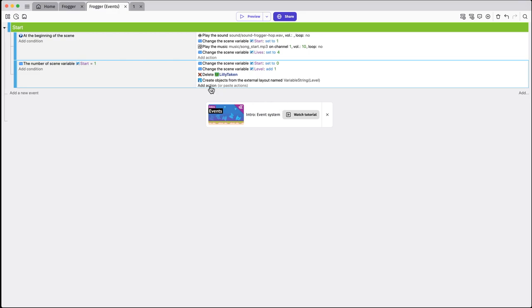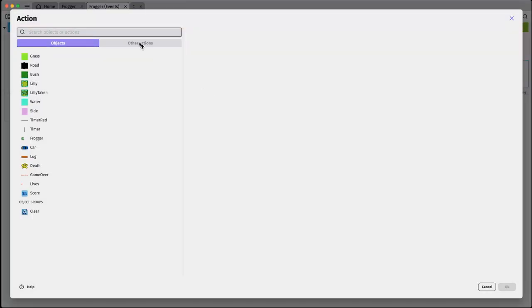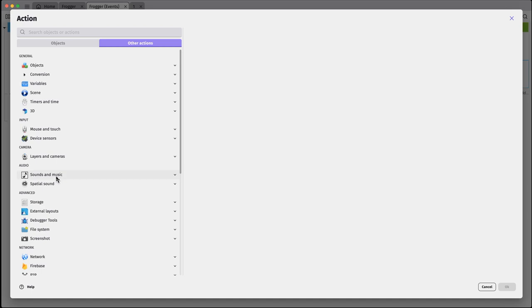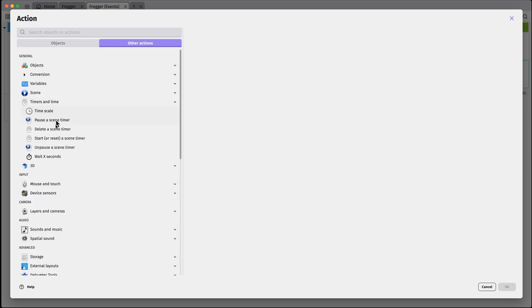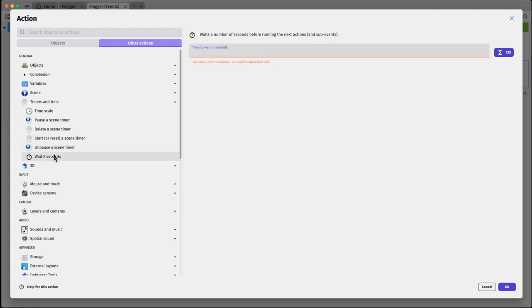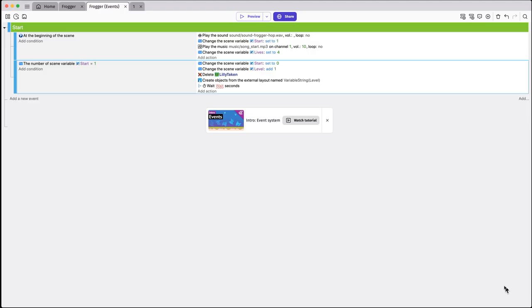I'm going to create a timer called wait. Timers are just like stopwatches. I'm going to use this timer basically to stop the player from jumping straight away, just so that if you're running quickly and you jump onto the lily, you don't accidentally jump onto the road the next second. So it's just a little safety net.